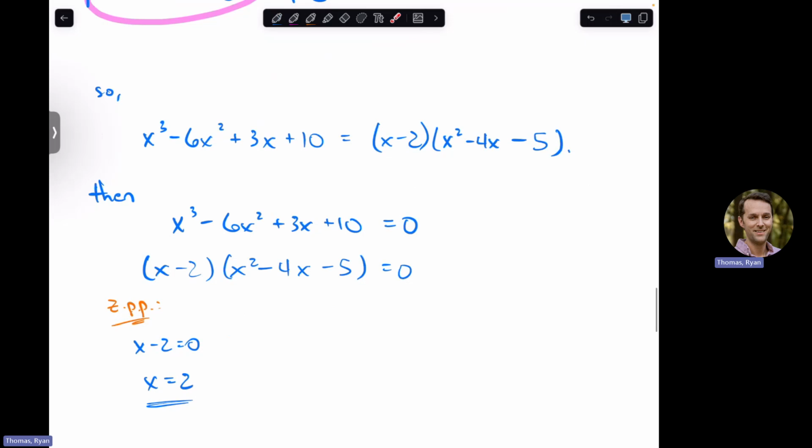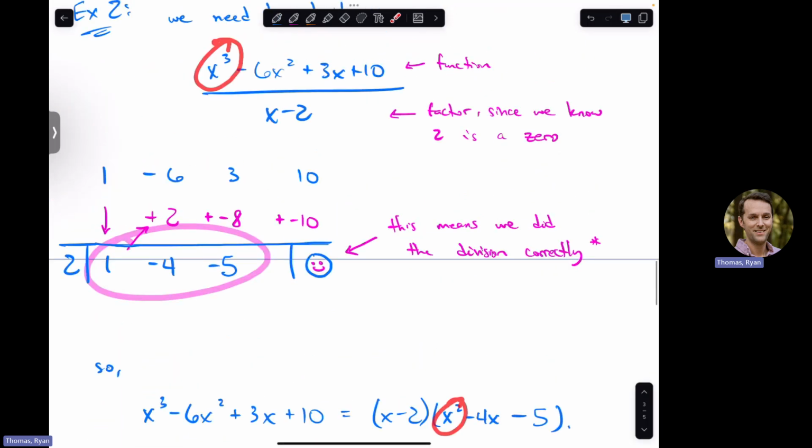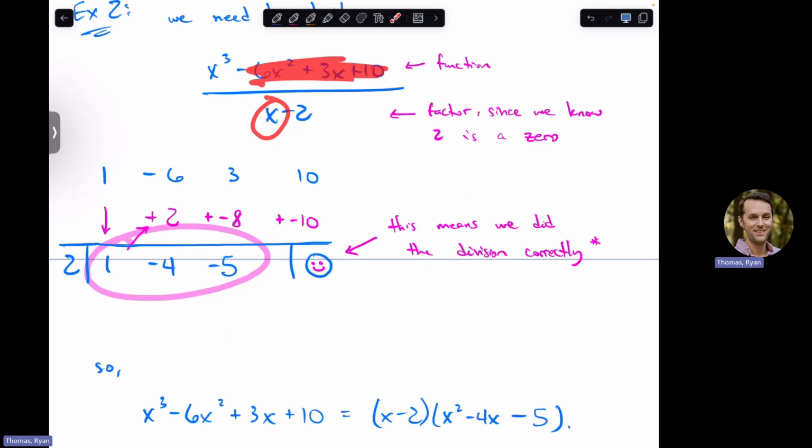Where did I get the square here? Okay, so the original thing was degree 3, right? And we divided by a degree 1 thing, right? Divided it by x. So ignore all the other stuff. x cubed divided by x is x squared. So that first term we got is the coefficient on the x squared term. And then, just sort of walking down from there.